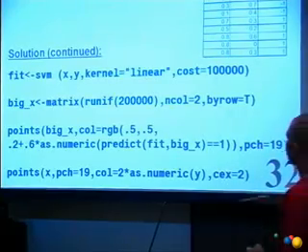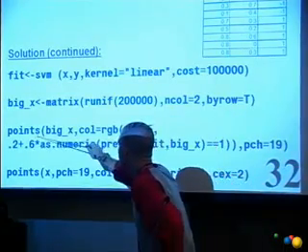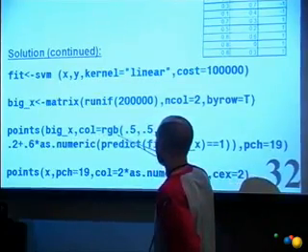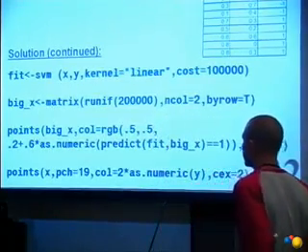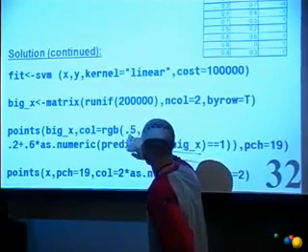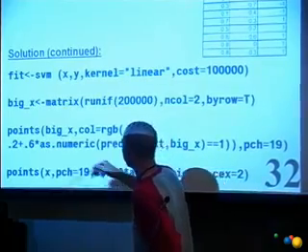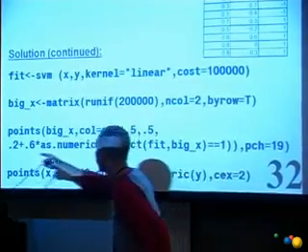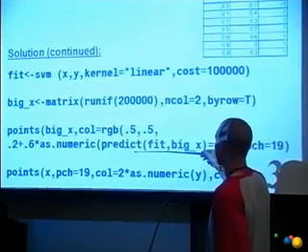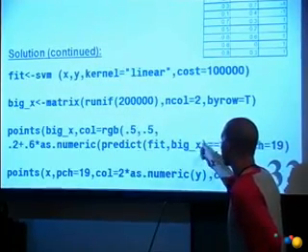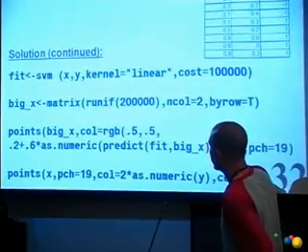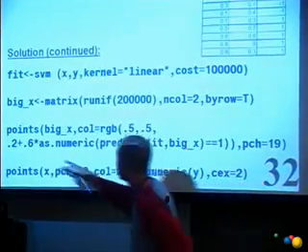How am I going to color it in? I'm going to call points on the big X. Color, I haven't showed you this one before. Color can be RGB. So if you don't like any of the colors that R gives you, it gives you like 300 of them, but you can specify your own color using RGB. Red 0.5, green 0.5, but then for the blue, I'm going to do as.numeric predict fit big X. So predict fit big X gives the predictions from the support vector machine for this huge X matrix I just made. And when that equals 1, this is going to be 1, and so my blue is going to be 0.2 plus 0.6, 0.8.